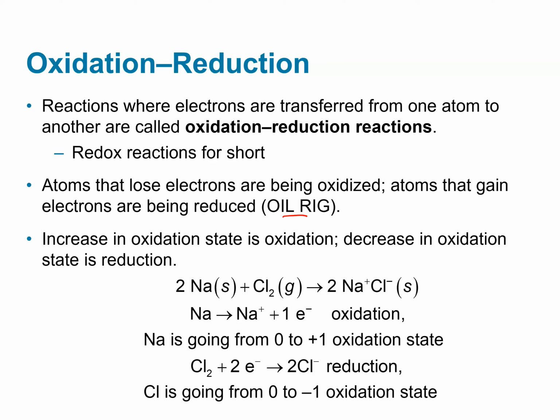Okay, good. So as an example here, we have a redox reaction where we have two sodium that are in solid or metallic form, and we have chlorine gas. And that's going to react to form two equivalents of sodium chloride solid, which is an ionic solid. Now, if we look at the components of this, the sodium is reacting as our reactant, and it's going to form a sodium cation, and as part of forming that cation, it's going to have to release an electron. So this is going to be an oxidation event because it is losing an electron as part of the process going from our reactant side of the reaction to our product side of the reaction.